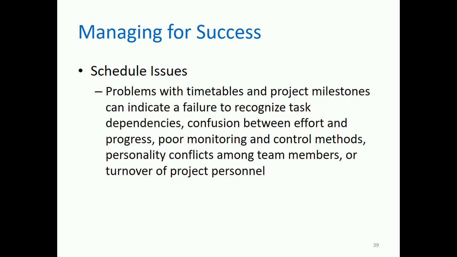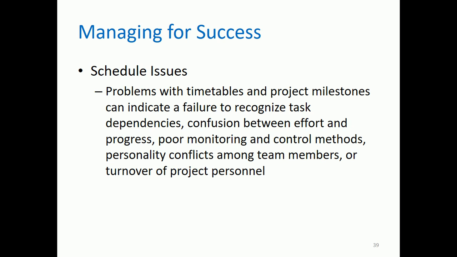So it's very important to recognize the task dependencies, confusion between effort and progress, poor monitoring and control methods, personality conflicts among team members. Actually, for team members, it's really very normal to have different opinions. But of course, for a team, you have to work out your differences. And at work, you must not include your personal conflicts because it will really affect your work.